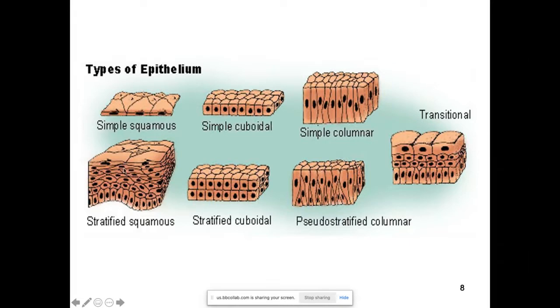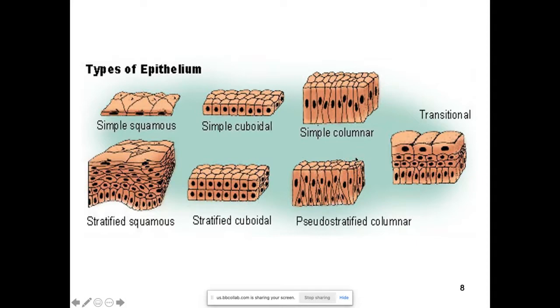When it's multiple layers, right, we're not talking down on the bottom, because I would agree, on the bottom, they look cuboidal. But when we look at the top few layers, this is flat, and even these are flat. So even the first 3 to 4 layers are flat or irregular, so it earns the name stratified squamous. This earns the name stratified cuboidal because it's more than one cell layer thick.